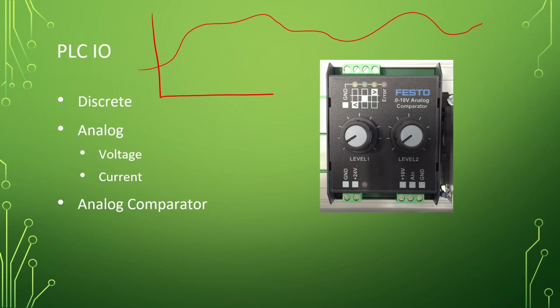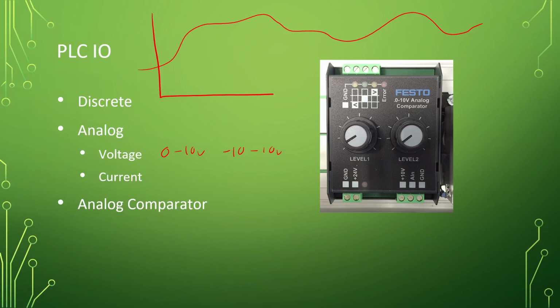Then it takes that and says, okay, I'm going to send this out. How it sends it out is one of 2 options: a voltage option or a current option. If we use voltage, we have either 0 to 10 volts, or you might also see negative 10 to 10. However, we don't actually like using voltage as our signal. Is it an option? Yes. Are there sensors that use it? Yes. Would you see it in the real world? Yes. But that's not the best option.